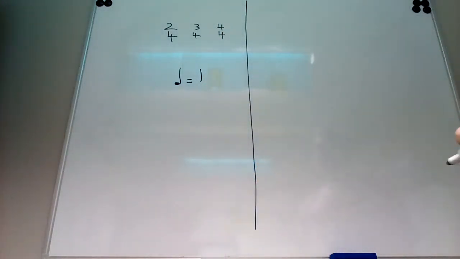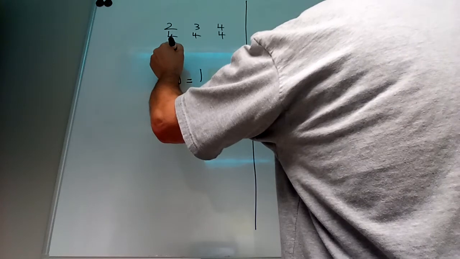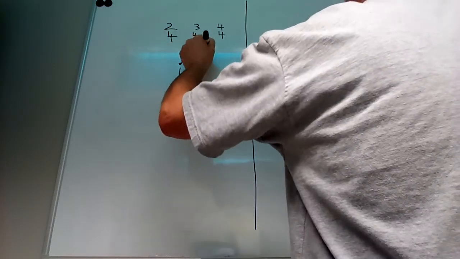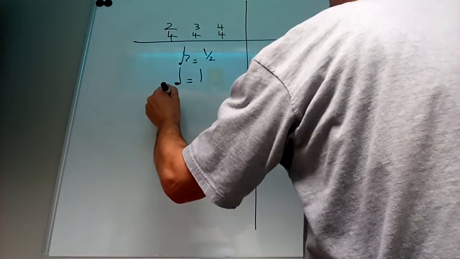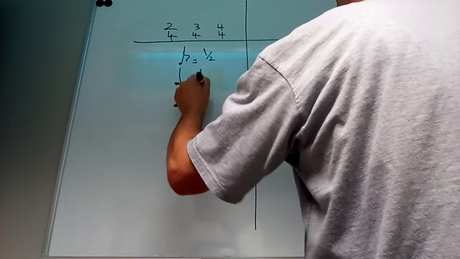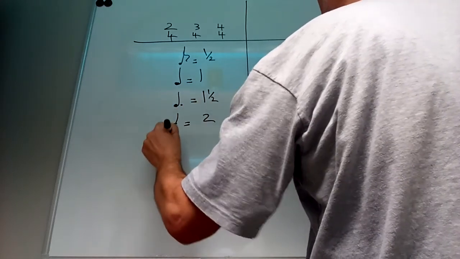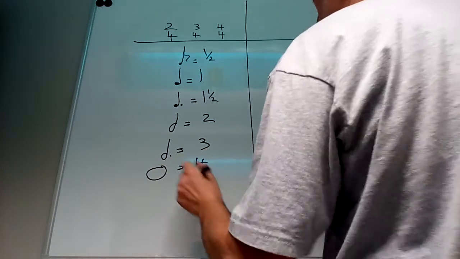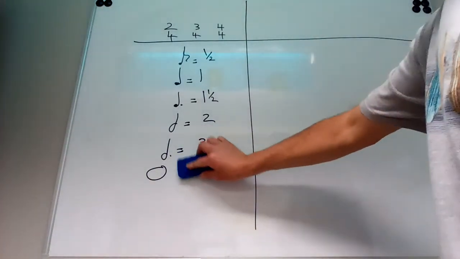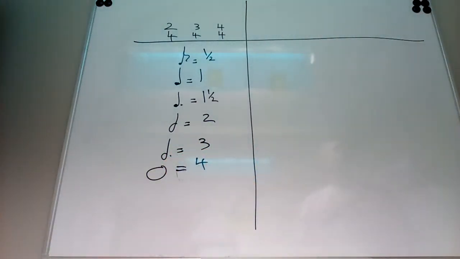Now, everything is relational around the quarter note. If a quarter note gets 1 beat, an eighth note would equal half of a beat. A dotted quarter note equals 1.5 beats. A half note, 2 beats. A dotted half note, 3 beats, and a whole note, 4 beats. So that's traditional rhythm, which you should know. It should be nothing new to you. It should be a nice little review. If you're not comfortable with that, you need to go back and watch some of the basic rhythm videos.